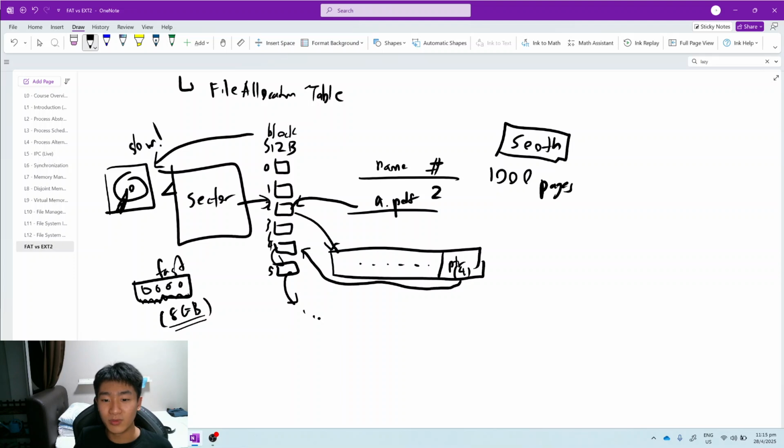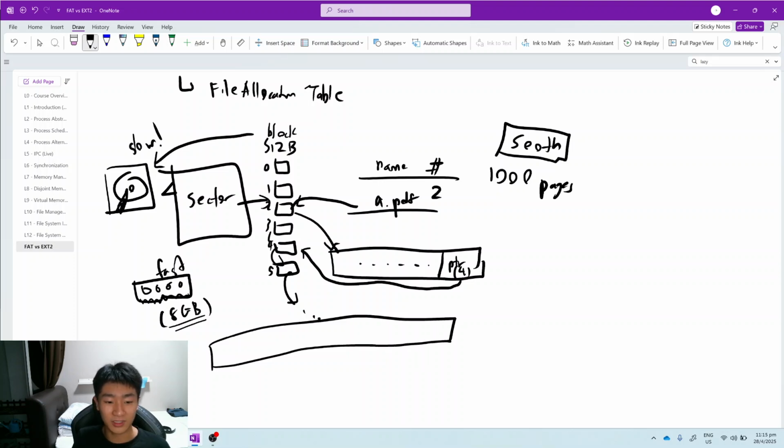So what if we move this list into memory? If you can iterate through memory orders of magnitude quicker than your hard drive, then you can jump through it a lot faster and find the 500th page instead of slowly fetching all 500 blocks from the hard drive. And that's exactly what we do in a file allocation table. The file allocation table itself isn't just a linked list. It stores a lot more extra things.